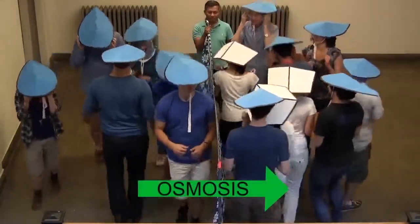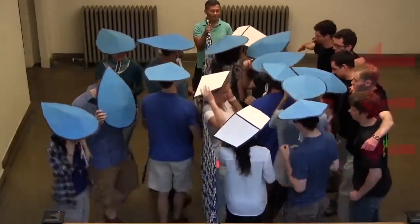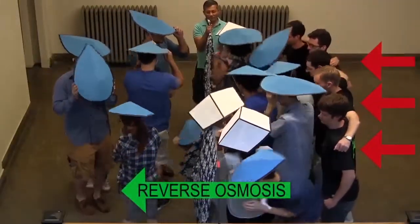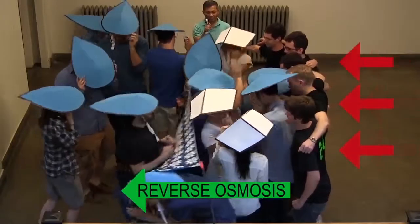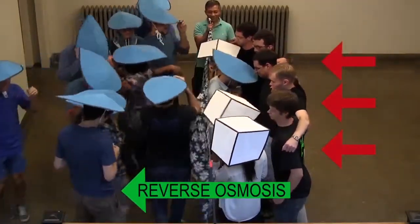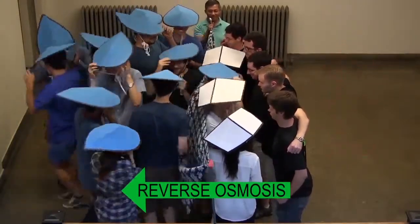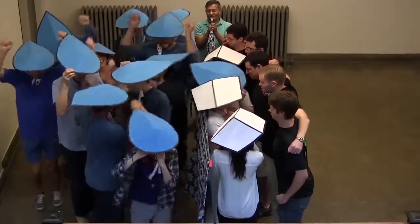This is osmosis. But look what happens when we push on the salty side. The waters on the salty side are being pushed to the pure side. Imagine that the salty side is ocean water. When we push on it really hard through a salt-blocking membrane, the water that comes out the other side is pure enough to drink.